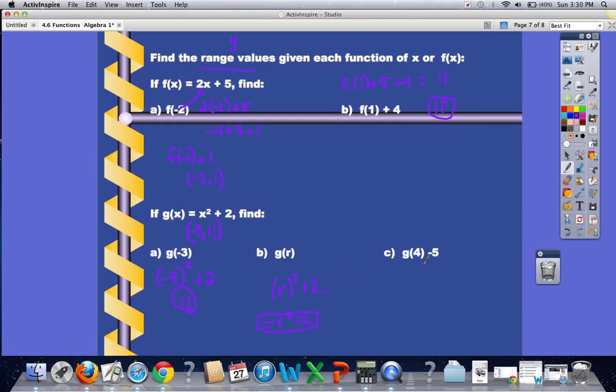And the last one, we're going to take a 4 and plug it in where the x is. So again, I'm going to make placeholders, write my equation, and then I'm going to do whatever's left over, add it to the back. All right, so I'm going to put a 4. All right, so 4 squared, that means 4 times 4, which is 16. 16 plus 2 is 18. 18 minus 5 is 13. You must do order of operations. You must go left to right. You can't skip around, okay? Once you get it to this point, you can type it in your calculator just like you see it right here, and it'll give you the right answer, okay? So that is what these answers are going to be.